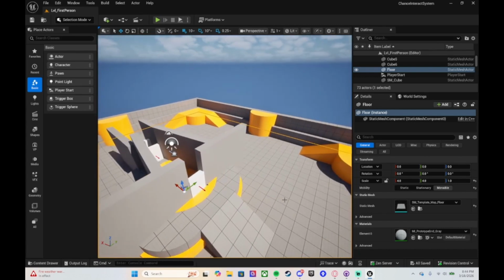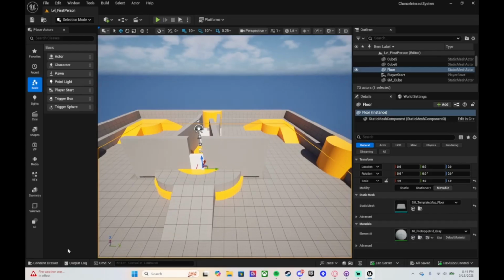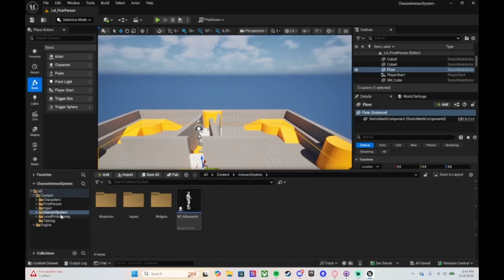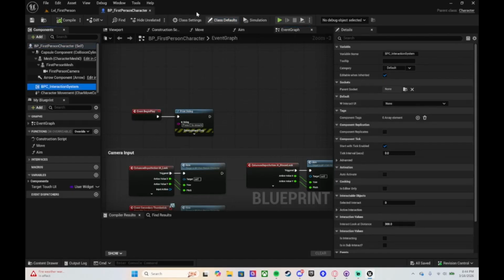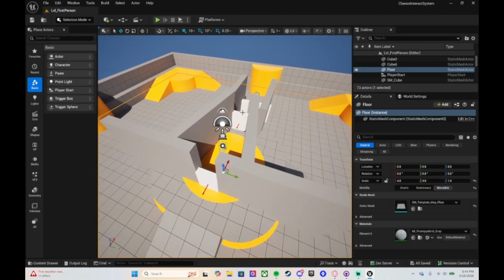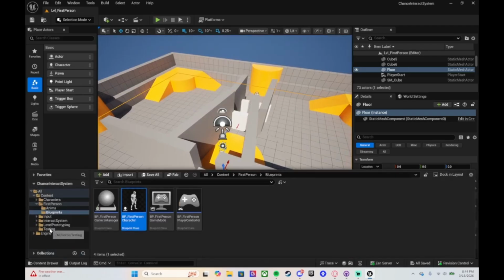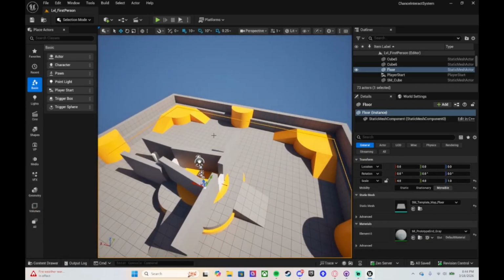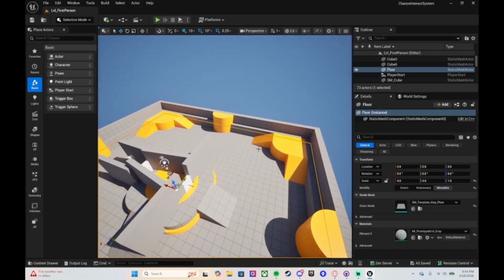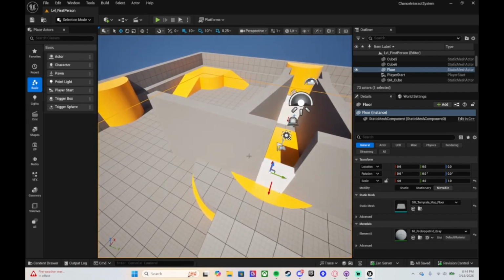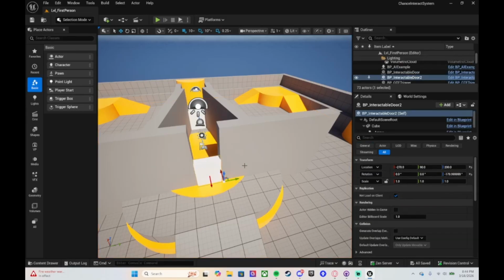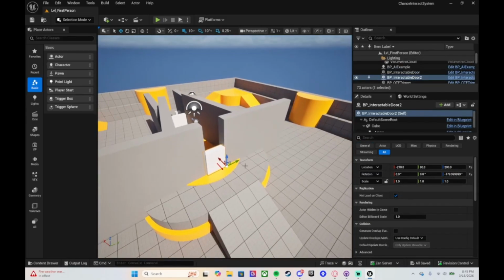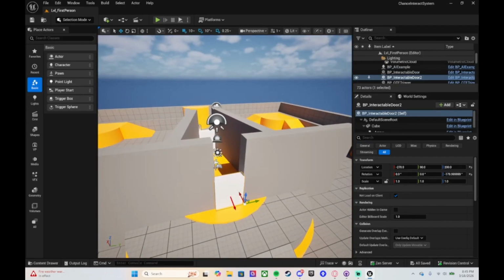This is just the blank first person template map. All I've added to it is I've imported the interact system, and I have added onto the first person character the interaction system component. Otherwise, everything else in here is found in my examples folder in the interaction system, and you should have everything in front of you just the way it is as soon as you download the project from GitHub. So what we're going to do as an example is add the ability to unlock doors if you are standing on the inside of them, so if you're on the back side of the door.